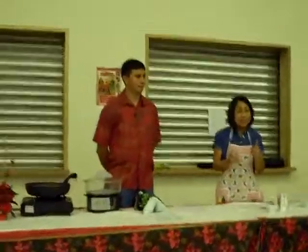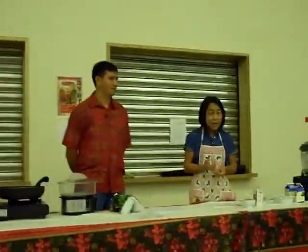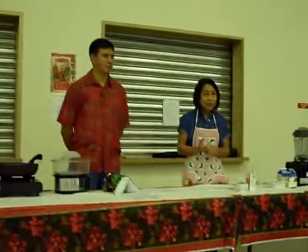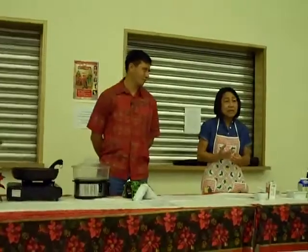You can use it for your baking. Like I use it for my banana nut bread or zucchini bread, and it works as well as the real egg. Okay. You can use it for quiche.